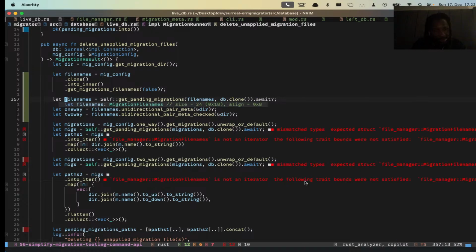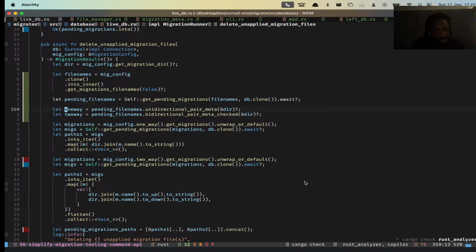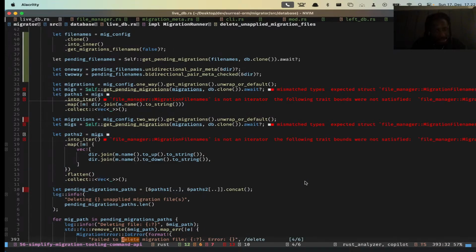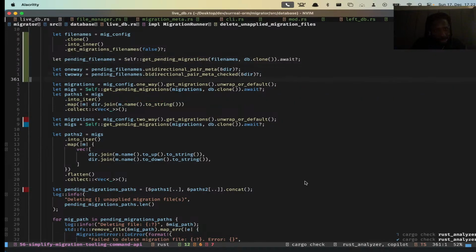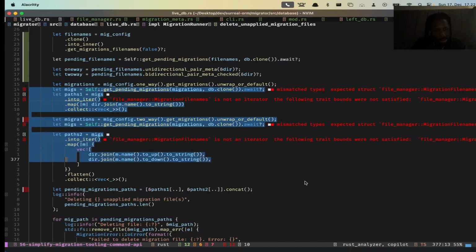So this will be like filtered pending file names. We have one way, two ways. This already gives us a migration, so which we wouldn't need these anymore, right? We wouldn't need this anymore, all this.